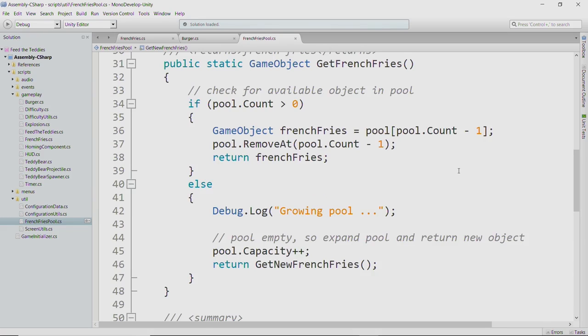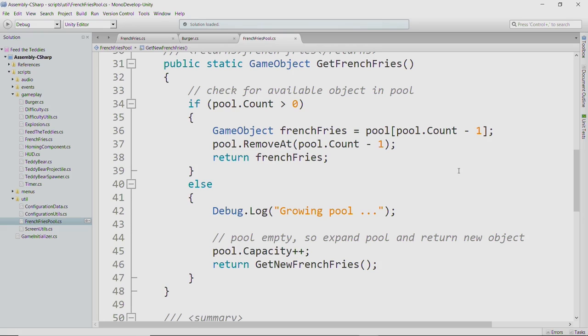I'll show you it in action momentarily, but I did want to say, if you Google Unity object pool, you may find tutorials that say this approach is wrong, that it is wasteful and time consuming, and what you should do instead is just build a pool of objects and basically mark those objects as active or not.